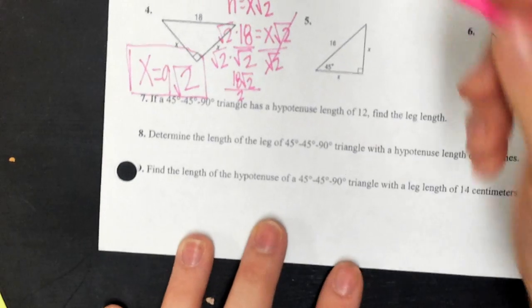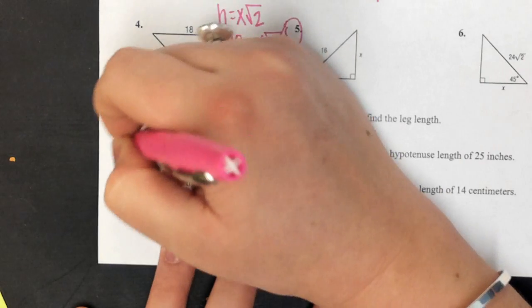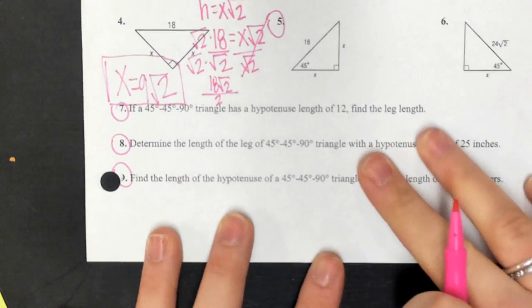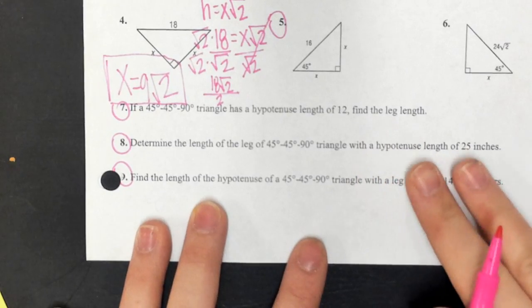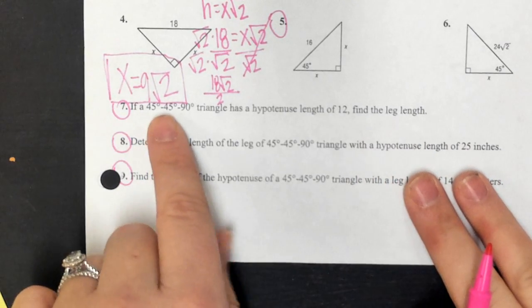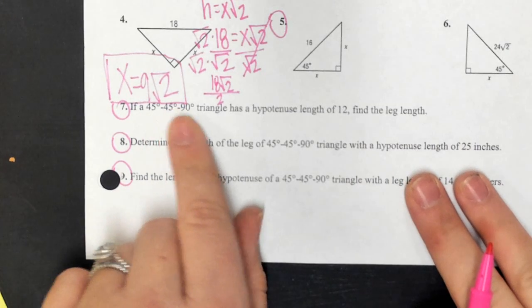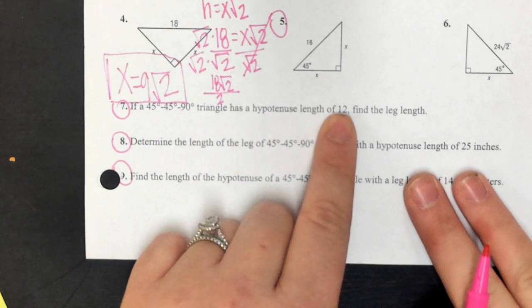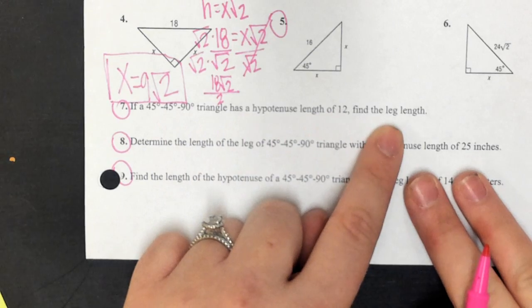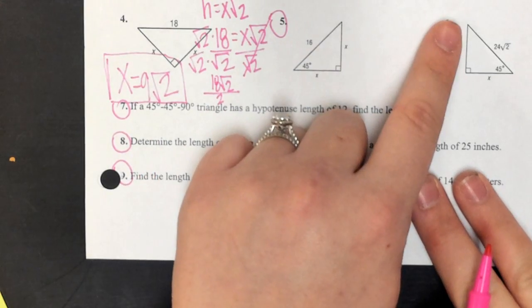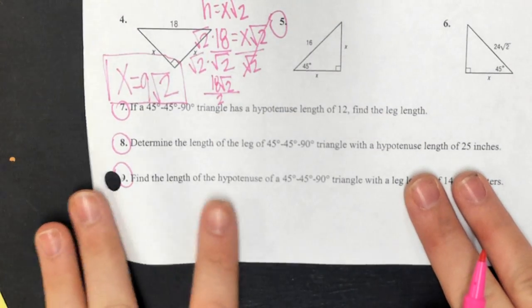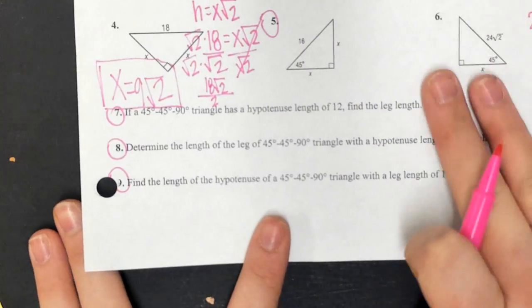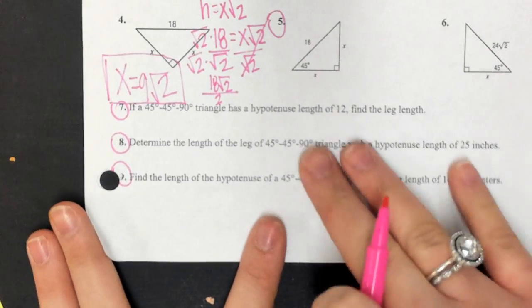Okay, I want to leave 5, 7, 8, 9. I know these look difficult because there's words and not just triangles. Guys, they're just telling you how to set up your triangle. If it's a 45, 45, 90, so draw 45, 45, 90. The hypotenuse is 12, so draw the hypotenuse as 12, and then solve it like we just did. Okay? And I realize I'm rushing through this a little bit. We're going to take another day tomorrow to go through this. But can we do 5, 7, 8, and 9 once I go to my meeting? Okay, let's go to the back.